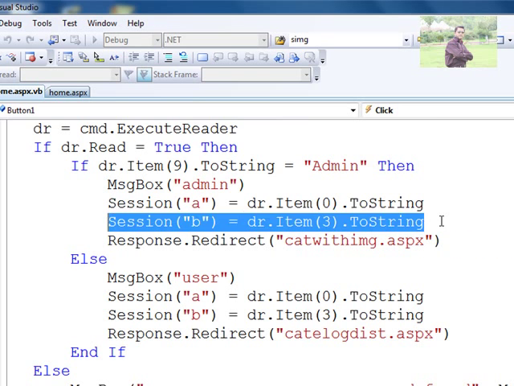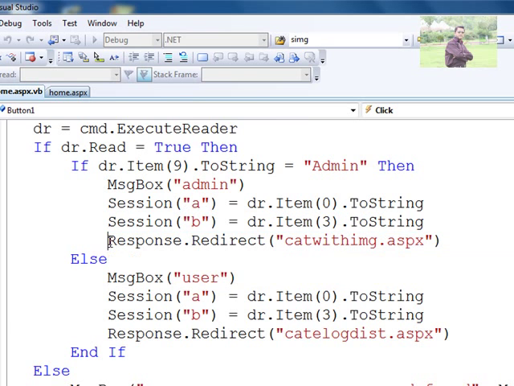Suppose anybody's email ID is weave@gmail.com, but when we come to the page, catalog with image, it will show me Yugvesh Singh A Jadeja or Yugvesh Jadeja due to Session B.